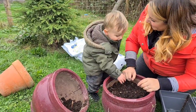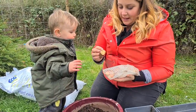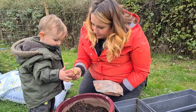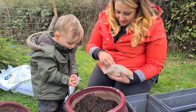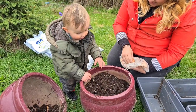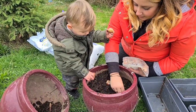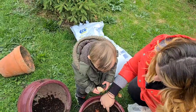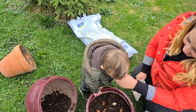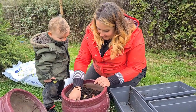You're meant to be keeping it in the pot, Thomas. Do they go in a certain way? Yeah, the pointy bit facing up. Can you put that one in there for Mummy? Like this? No, don't take it out. So how many is that? 1, 2, 3, 4, 5, 6, 7. Another few, yeah. Pop that one in here. Clever! Right, so we've got 11.